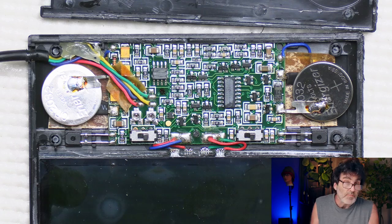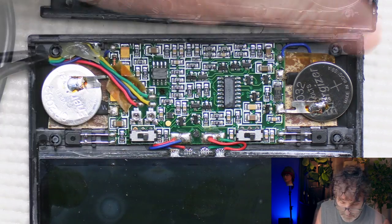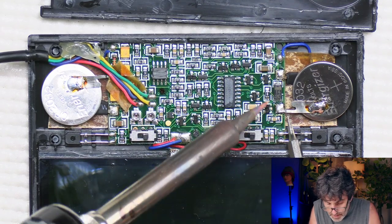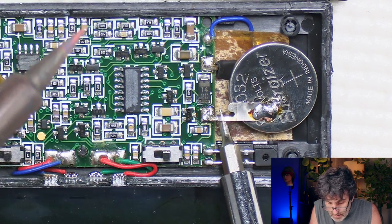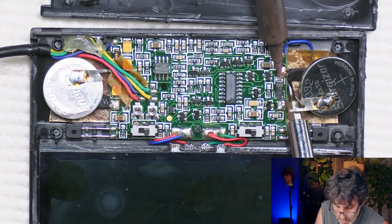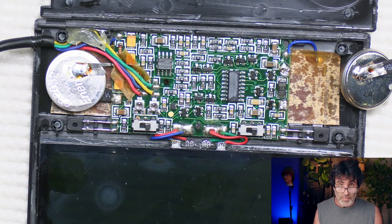The other one is not dead, but we're going to replace them both. We're going to put them in an external mount, so the first thing I want to do is desolder these batteries — get them off the board. Just take your soldering iron, be careful of the other components around this area, and heat this up. I'll do the same thing to the other battery and be right back.